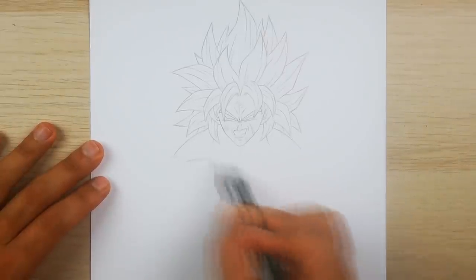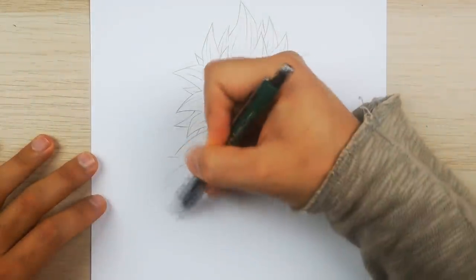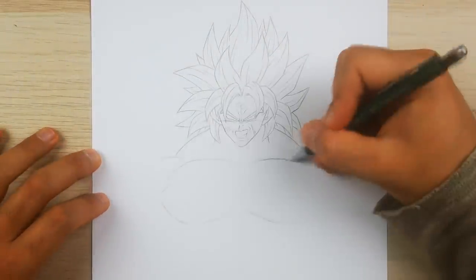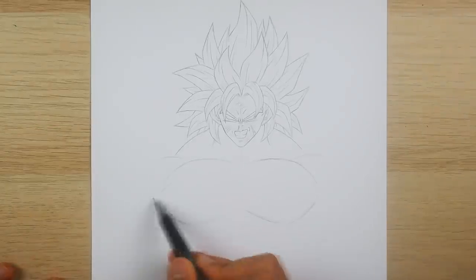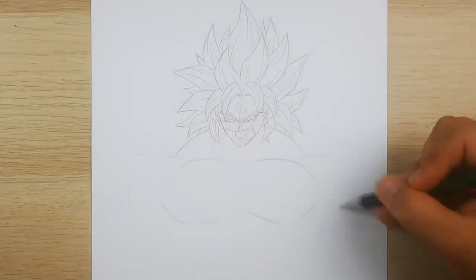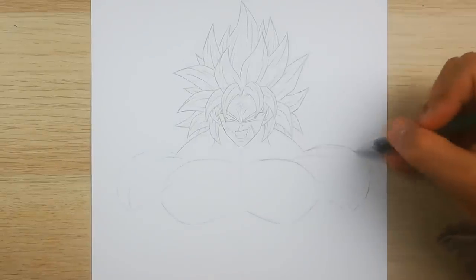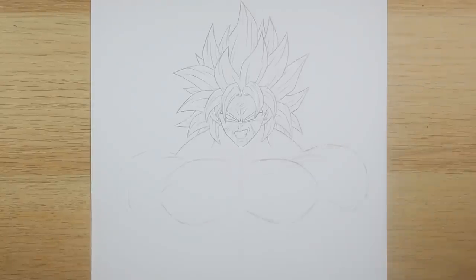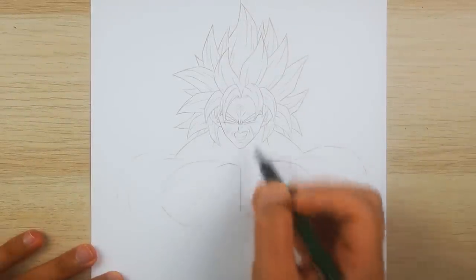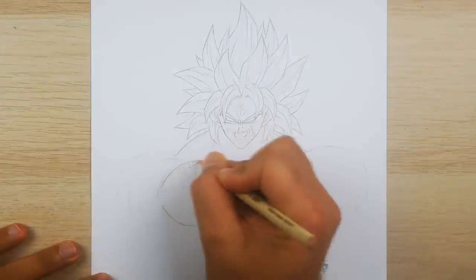We will draw the shape of the chest and the shoulder muscles first. This will make it way easier for us to keep everything in place and the proportions to be perfect. When you're happy with the shape, you can add the definition to the muscles. As you guys know, Broly has huge muscles in his full power form, so we will draw him like that. We will add a lot of definition to the muscles to make him look ripped and powerful.